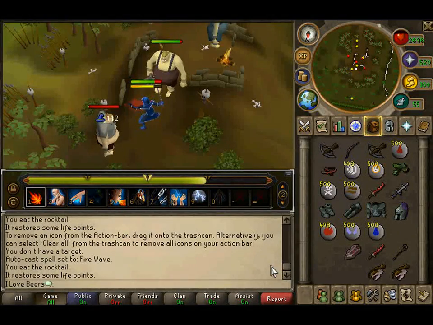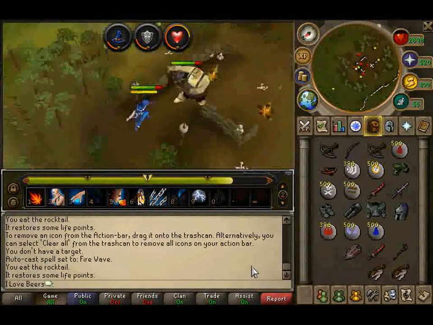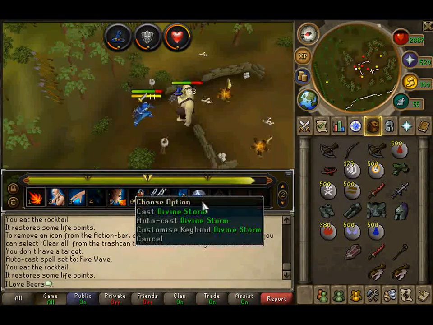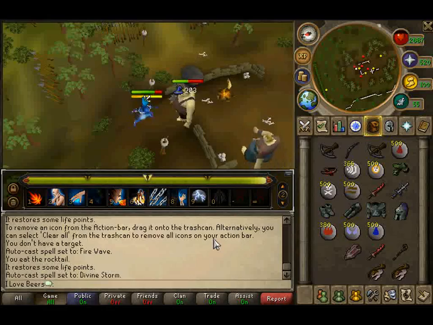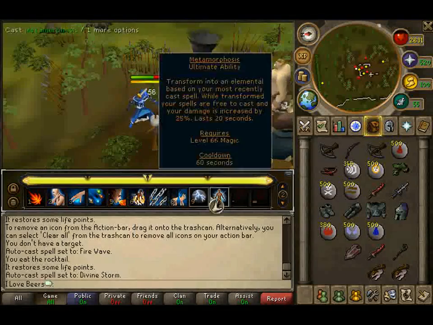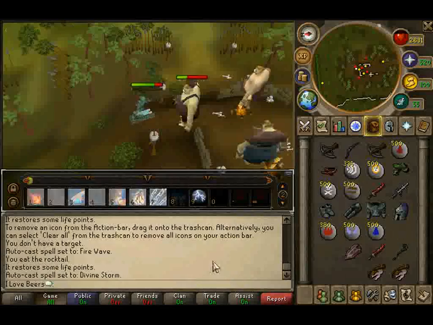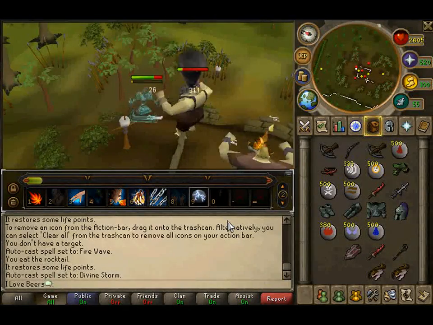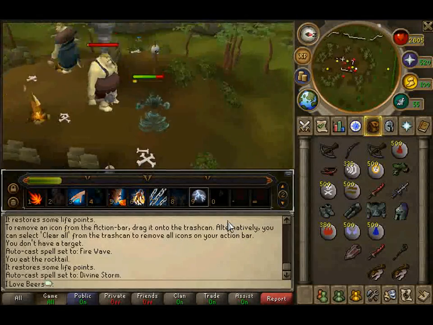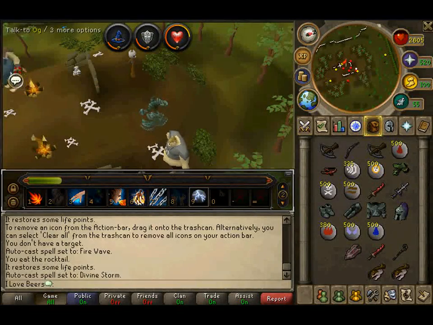Let's try the Wild Magic. That's number 8. Whoops, I didn't think I got that one. It takes a little more. Try the new spell, number 9. Autocast Divine Storm. It's just like tornadoes. It's your own little storm. Cool. Let's try the Metamorphosis. So I transformed into like a storm elemental or water maybe, because I was using Divine Storm. So I get to do like 25% more damage.